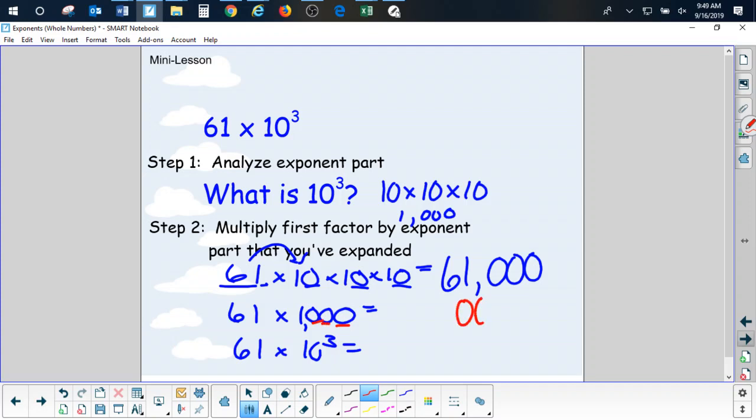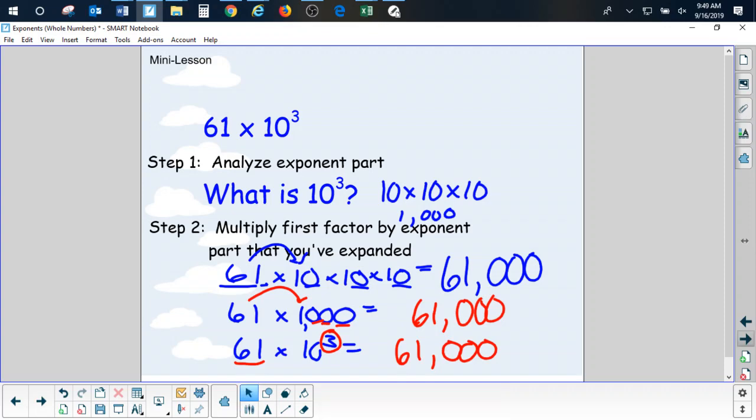Same case underneath, 61 times 1,000, there's 3 zeros. I need to have those 3 zeros. Whatever's left over, we can multiply. So 61 times 1 is just 61. We get 61,000. And in the case of an exponent, it's important to look at the exponent that's given, because it's base 10. That tells us we just need 3 zeros and bring our 61 up front. So in each case, we should get the same exact answer, because 10 times 10 times 10 is the same thing as 1,000, which is the same thing as 10 to the third power.